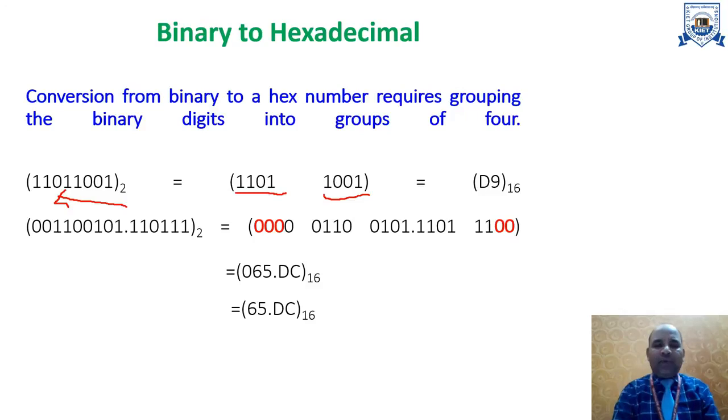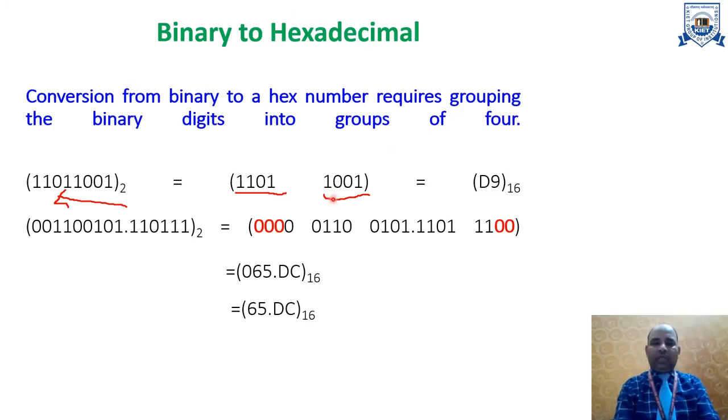And then friends, again as we did in the previous example, you can treat each group as a straight binary number and write the equivalent value. So what is the equivalent value? 1011 is 1 multiplied by 2 to the power 0, 0 multiplied by 2 to the power 1, 1 multiplied by 2 to the power 2, plus 1 multiplied by 2 to the power 3. So it makes it 1 plus 4 plus 8. So it is 13, and obviously 13 is equivalent to D in the hexadecimal system.